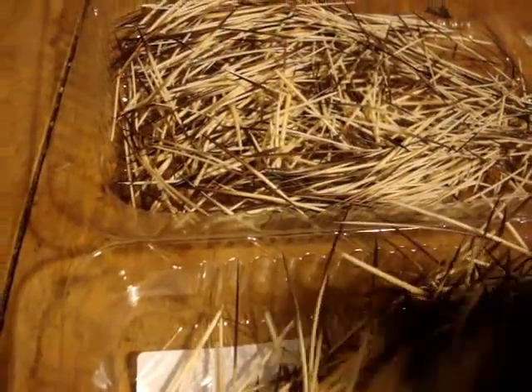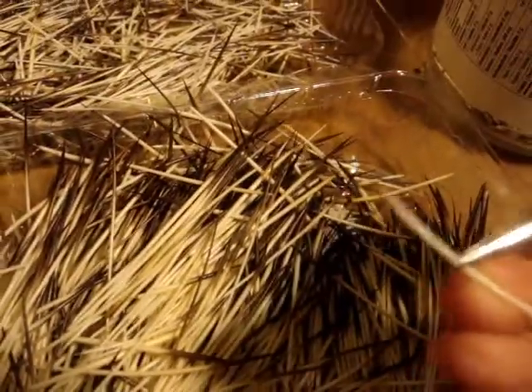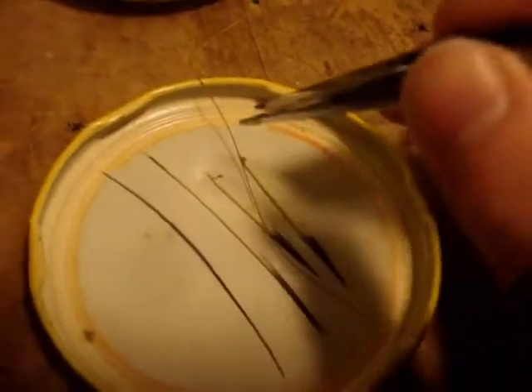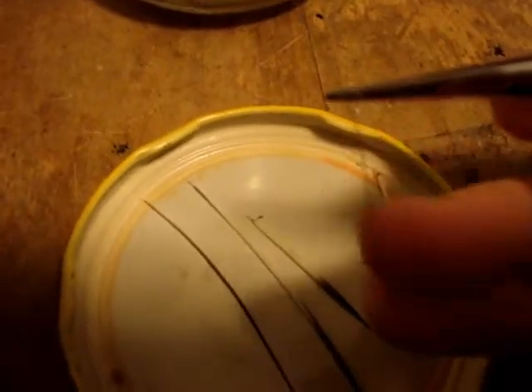If you're good at doing porcupine quill work in birch bark or on leather in clothing, some quills like this one here are perfect for that when you soak it, but as a jewelry piece it's not good. So I've sorted out a couple pieces here. The first piece right here is just the guard hair — just a nice long piece of hair. This will be great for doing some sort of weaving craft, so I'll just put that back.